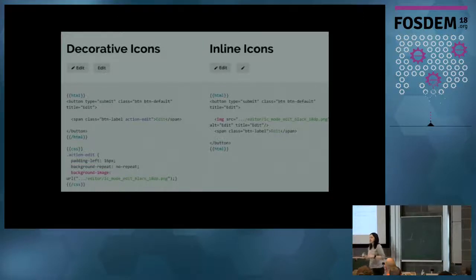And there are multiple reasons why you would want to have the decorative version. One of them is print. If you want to have your page printed and you don't want those images to appear on your print, they should be external. Also, separation of concerns: the code is in one place, the styling is in another. And another reason is screen readers. When a screen reader goes over the syntax and finds that image, it will try to read it.